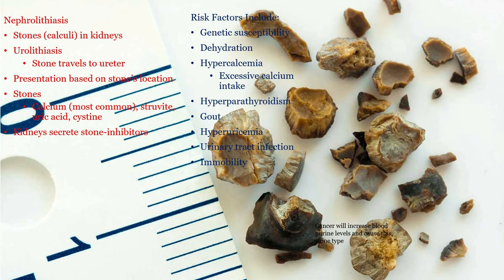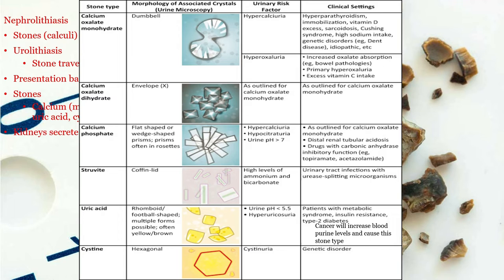Nephrolithiasis are kidney stones. They are not painful until they travel down a ureter, and many may not know they have them without an x-ray or other study. Most kidney stones are calcium stones, and uric acid is the second leading cause. Struvite stones are found in patients with chronic kidney disease, Foley catheters, and recurrent infections. Cysteine stones are genetically caused due to the inability to process cysteine effectively, leading to excretion in the urine. Calcium stones show up on x-ray and others do not. Uric acid stones come from gout. Struvite stones make the classic staghorn calculus and come from chronic Foley catheters in immobilized patients with recurrent UTIs with urea-splitting microorganisms. Cysteine stones are from a genetic disorder.